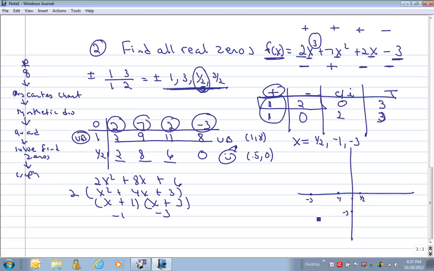All right, and we know from our original graph that it goes up on the right because it was positive, and it's a cube, so it's an odd exponent, so it's going to go down on the left. And it looks like we don't have any multiplicity, so we could go ahead and draw our graph. It looks like it would go down through here, it's going to hit that y-intercept, it's going to go up through here, and it's going to come back down. Our graph would look something like that.